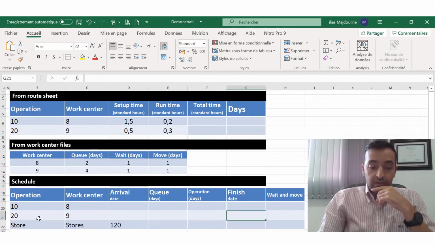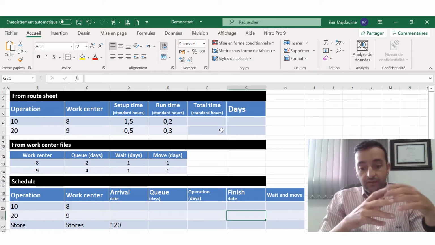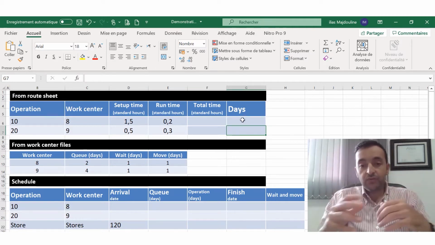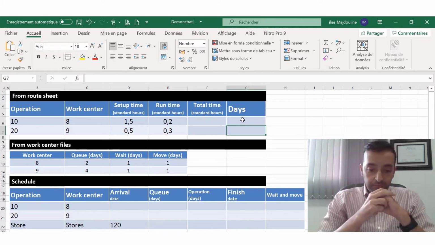We will calculate the load for operation 20. Here is the load of operation 20 in number of days, rounded up to the nearest 8 hours. So here we will consider that we work 8 hours per day.